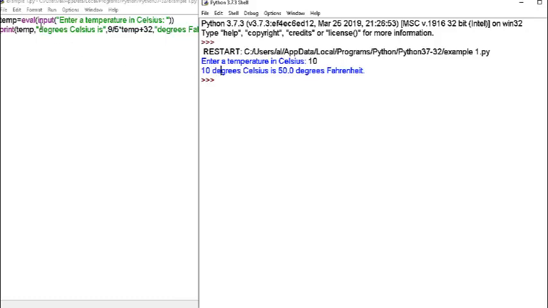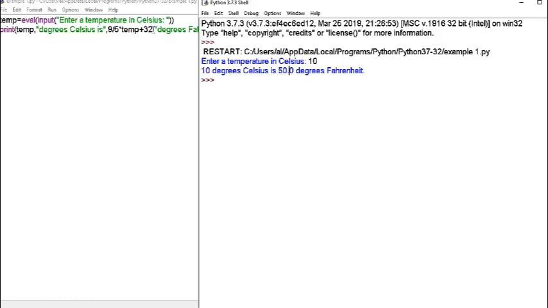Then it's going to display the string the way it is, degrees Celsius is. Again, because there is a comma, this is the third argument, so there is going to be a space after "is". And then it's going to evaluate the expression, and we know previously when we entered 10 we got the value 50, so this is replaced with the result, 50.